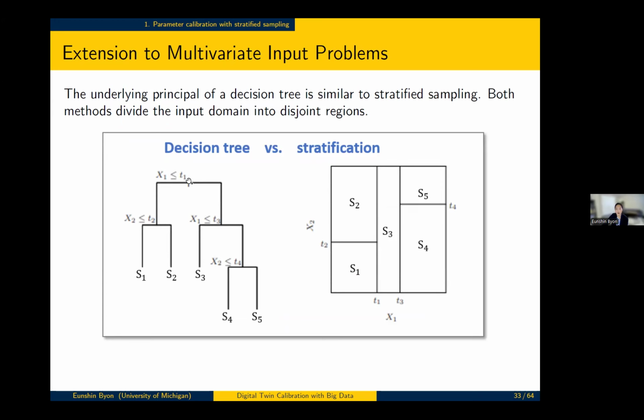As for decision trees, I guess in this community many of you already know CART, the classification and regression tree, right? It divides the input space with a variable. In this figure, we divide with x1 first, and then x2 and x1. So we divide the input space recursively so that the terminal nodes have homogeneous data points. Once we have these terminal nodes, they correspond to the strata in the stratification structure. So we employ this decision tree idea.